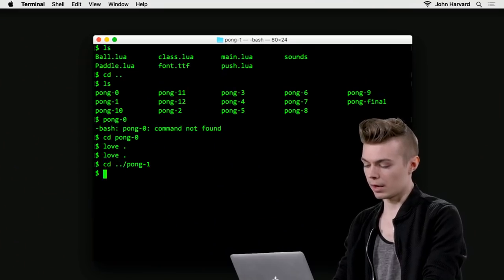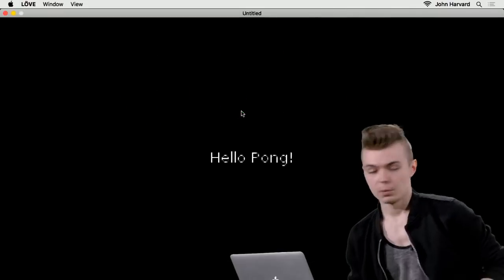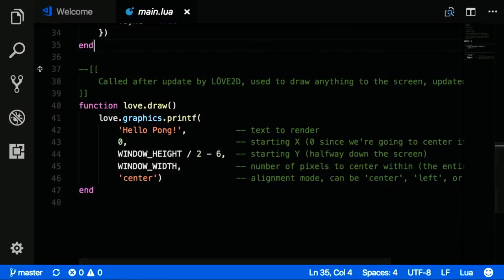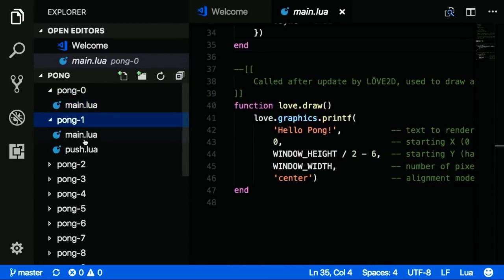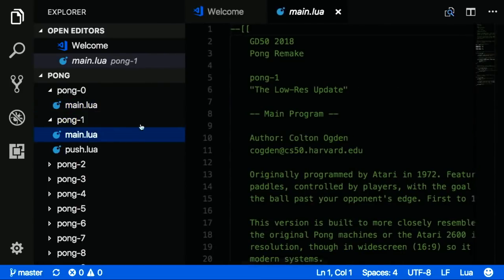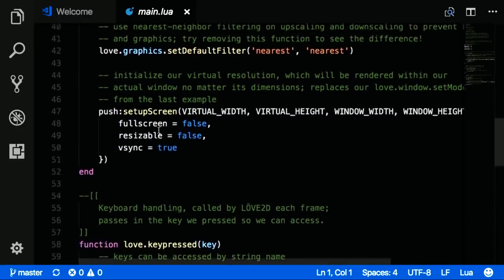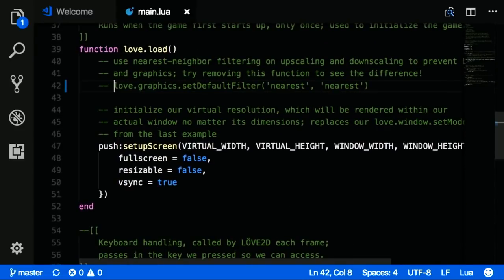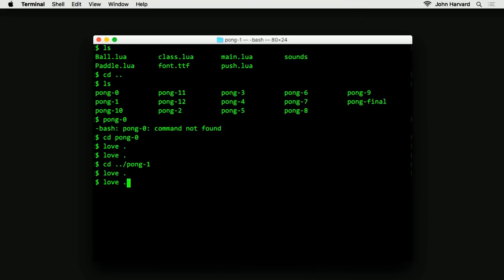I can actually run it in two different styles. So if we go to Pong1 in the repo, and then we run it, we see here, hello Pong is now blown up. And we'll look at some more code to see why it's blown up. But if we go back to our code, let me pull up Pong1, go to main.lua, and then I'm going to explain this in just a second, but let me comment this out, and we'll see the difference here.